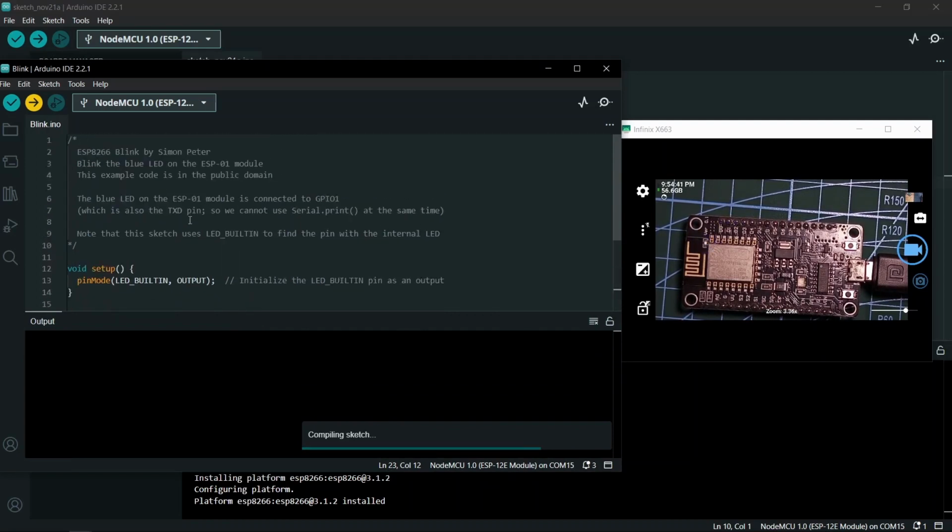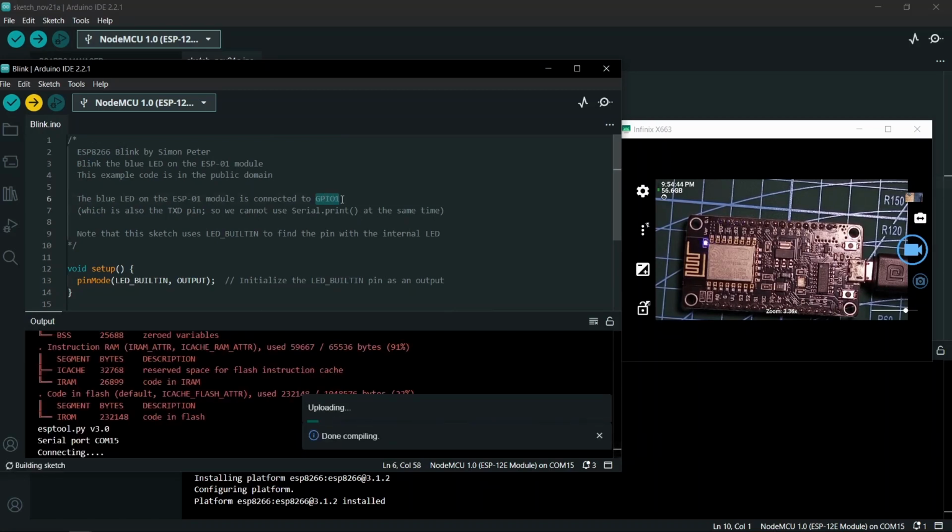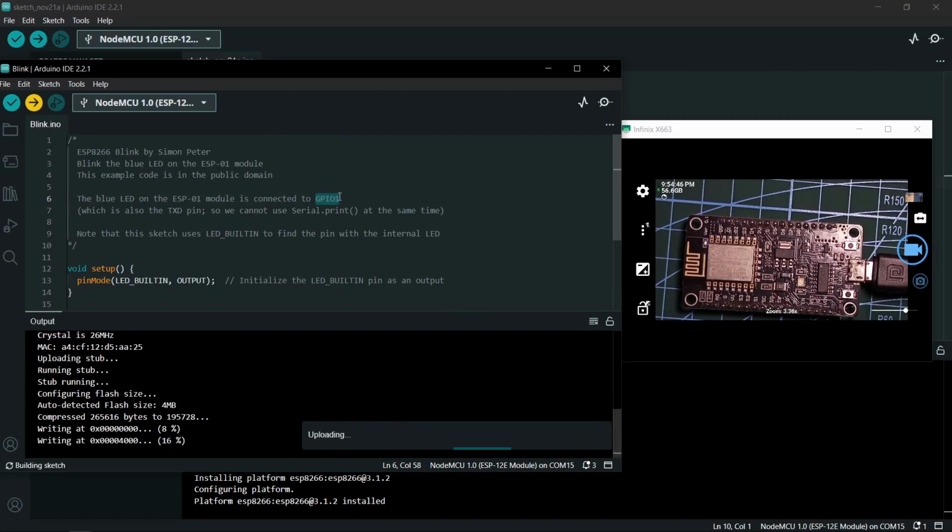So as mentioned here, the built-in LED pin is connected to GPIO 1, and that is also connected to pin TX.